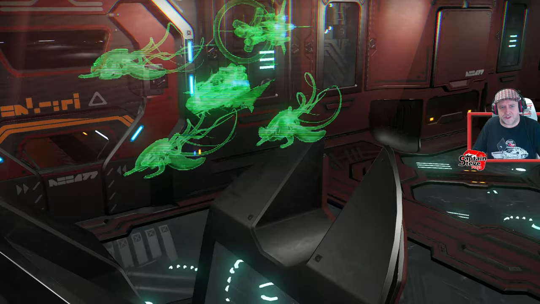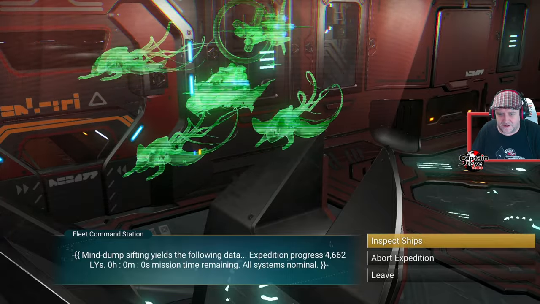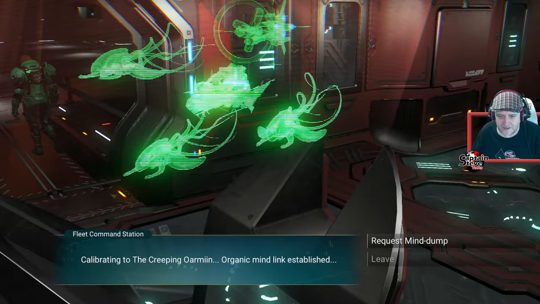Request mine merge. Oh, it's just gone green now. Oh, look. It's saying there, I'm going to have to come back out and go back in. It was bang on the dot, people. It went green while I was interacting. There you go, then. Let's have a look, then.